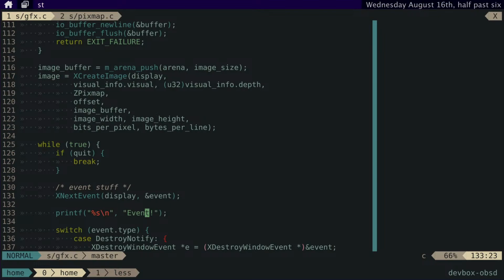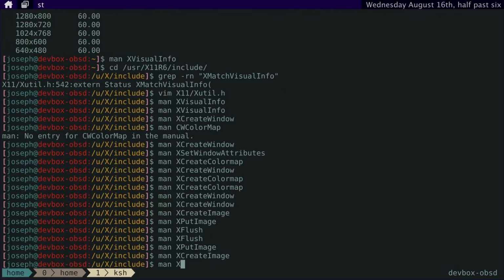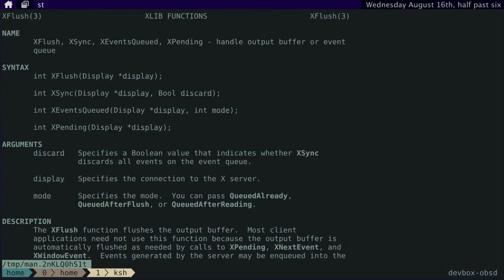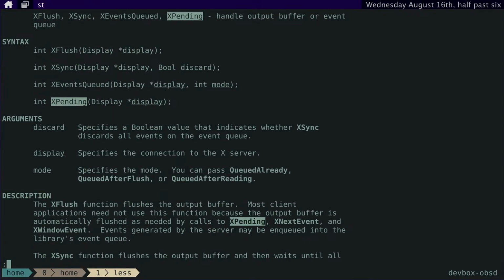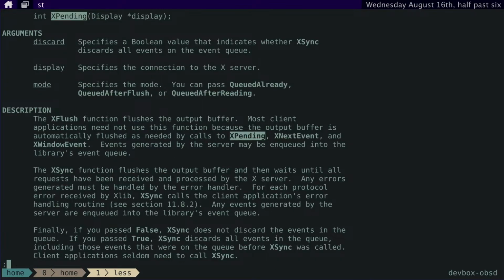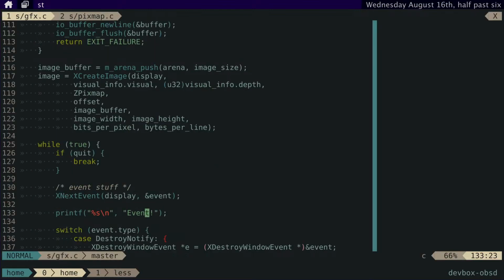Oh, you know what? I think I messed up. I'm supposed to have a sort of event loop, and I don't have an event loop. So that's my bad.